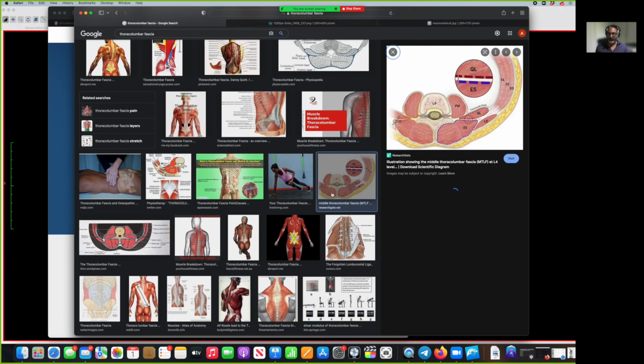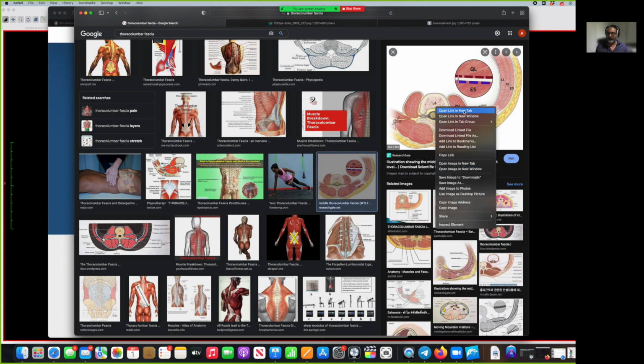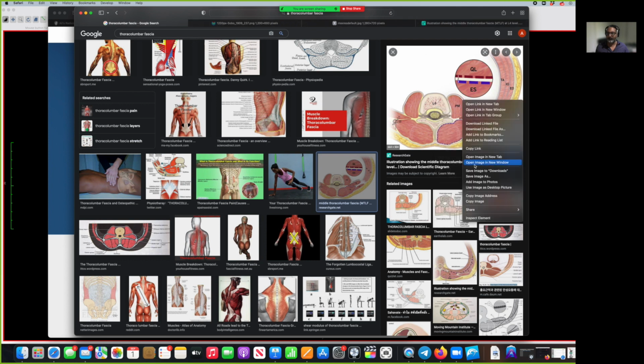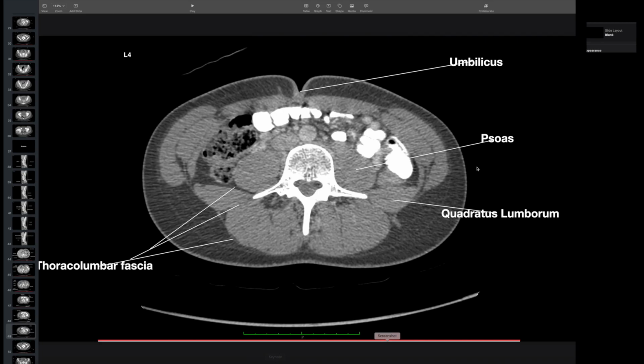This is another good way of showing it. So that shows it again. The three abdominal muscles coming together and attaching to the thoracolumbar fascia. And that is your outer layer, middle layer, that's your external layer, and that's your internal layer. That's your Quadratus Lumborum, that's your Latissimus Dorsi, and that's your psoas major. And that's how it comes in. That's what I'm sort of trying to show in that one.